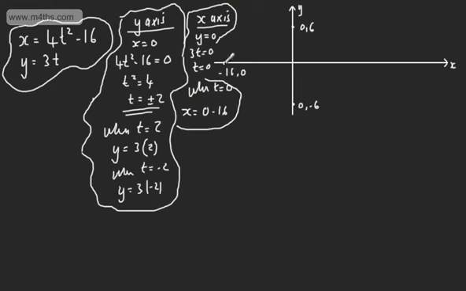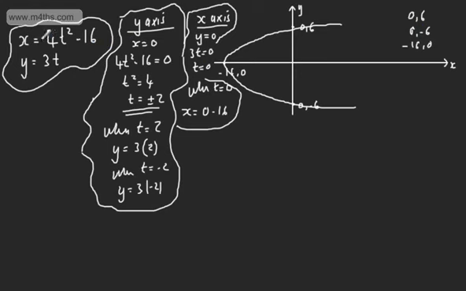So the question is done. All we were asked for is the points of intersection. Just now, to complete this, I'm just going to sketch the curve. We certainly aren't asked to do that. We're just asked now for (0, 6), (0, -6), and then (-16, 0). That is the question complete.